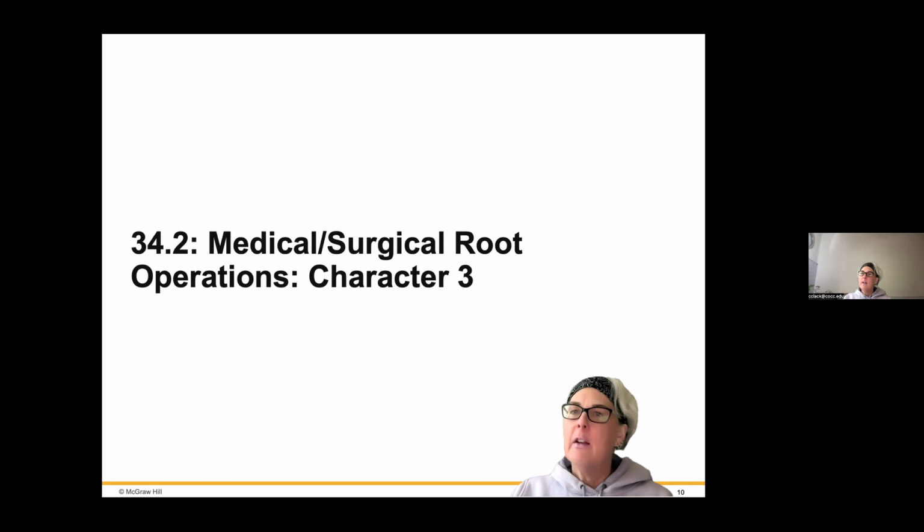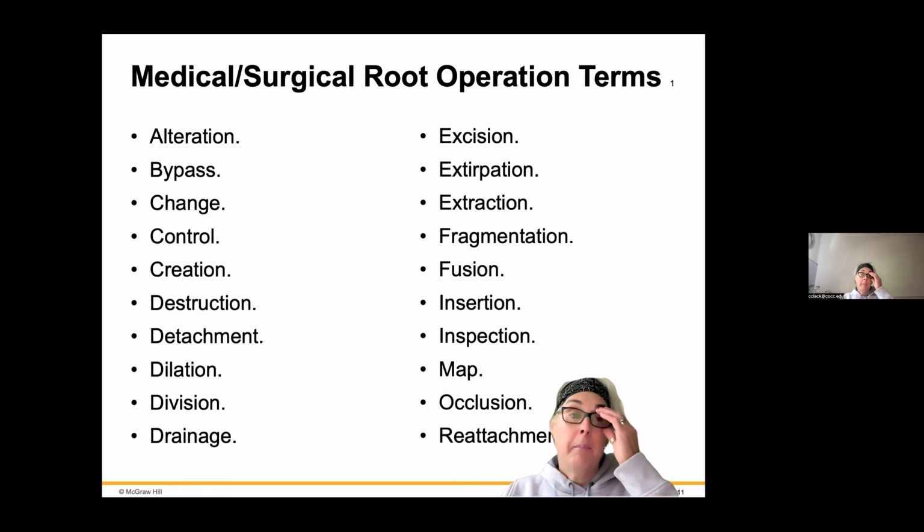This is where PCS shifts from finding a code to interpreting documentation. We're going to practice reading the op note and translating it into correct PCS root operation terms. Once character 3 is correct, the rest of the code becomes much easier to build. You're almost done, but it's imperative that you get that root operation correct.